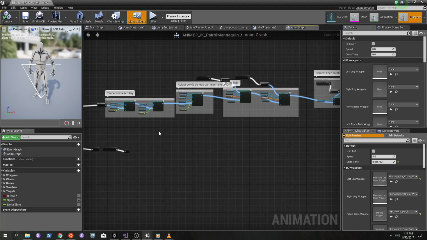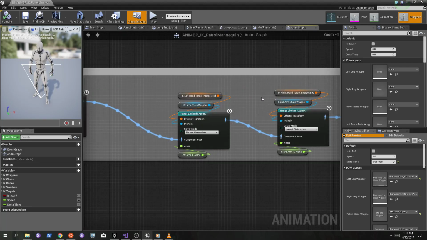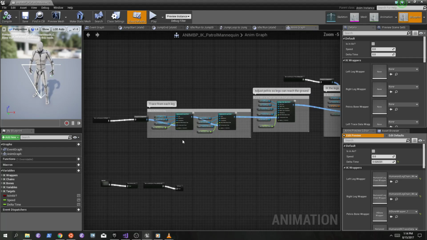And then I'm working now on providing some higher level nodes that are really just like, humanoid IK, bam, snap it in, and you have a solution for humanoids. Then you would drop down to a system that's a more complex anim graph like this if you had a custom system that you needed to work with.